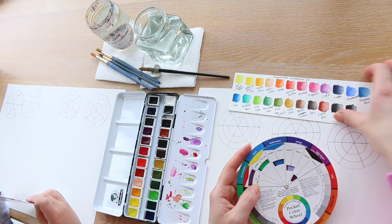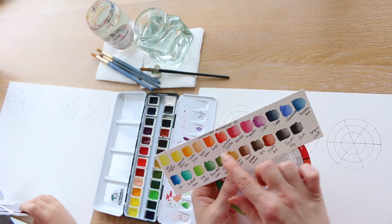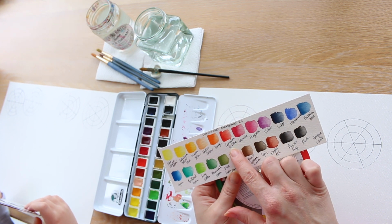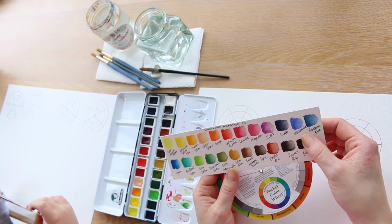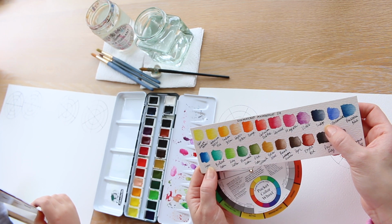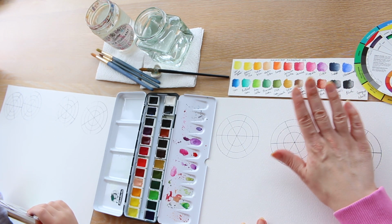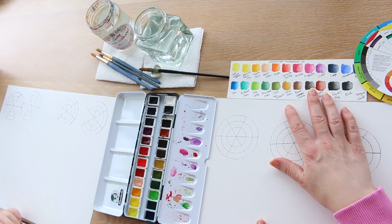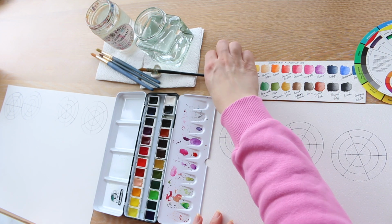We will look at the palette and pick three different reds or pinks, and then three different blues. So in this case we have a cadmium red hue, a carmine and magenta, and we have ultramarine, Prussian blue, cyan and indigo. Okay, let's do that. So we will start with the color purple. Okay, so we're going to mix the purple.